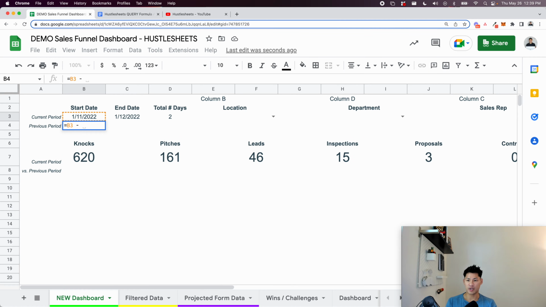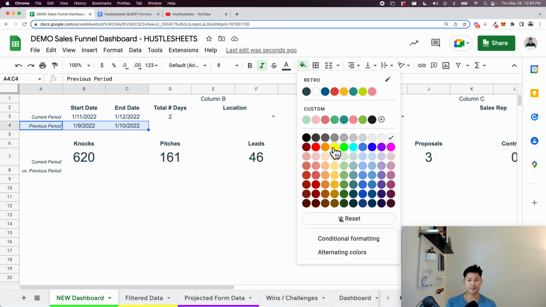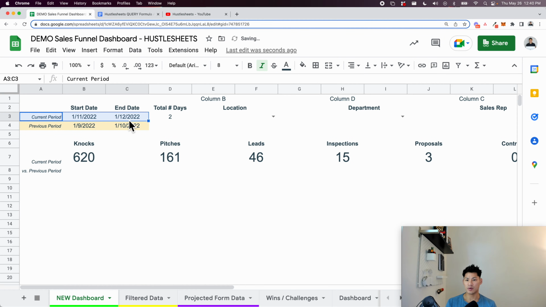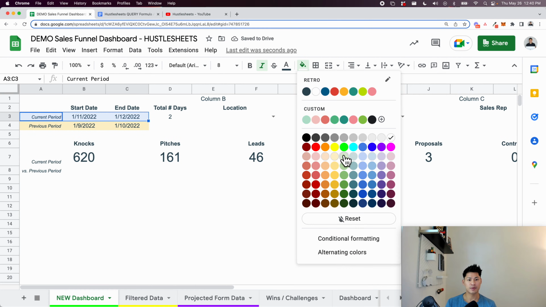now you have to make sure to add in the parentheses, otherwise it's going to mess everything up, okay? Order of operations, apparently. Okay, so now we have this, the start date is going to be the 9, whoops, and then same thing, equals end date minus parentheses, like this. So you'll see here the previous period, this is the start date, right? And then this is going to be the current period here.